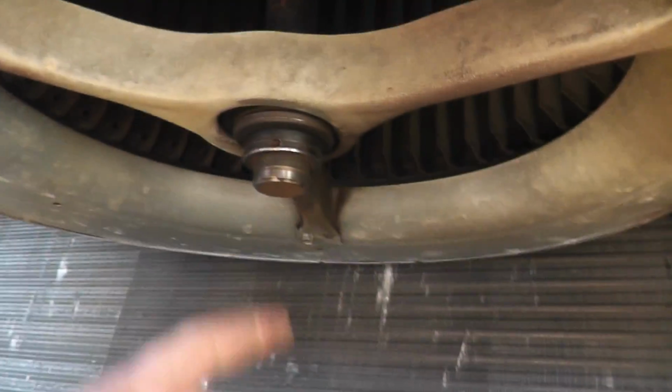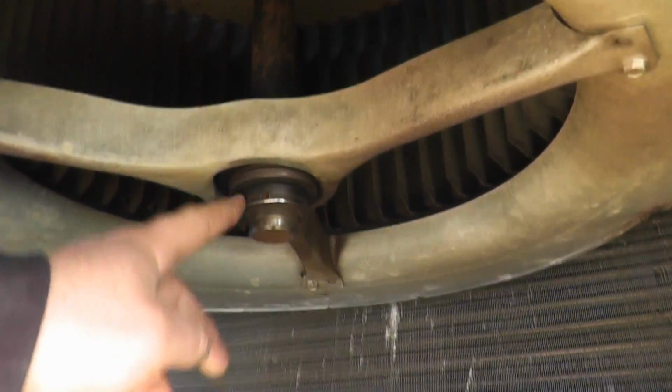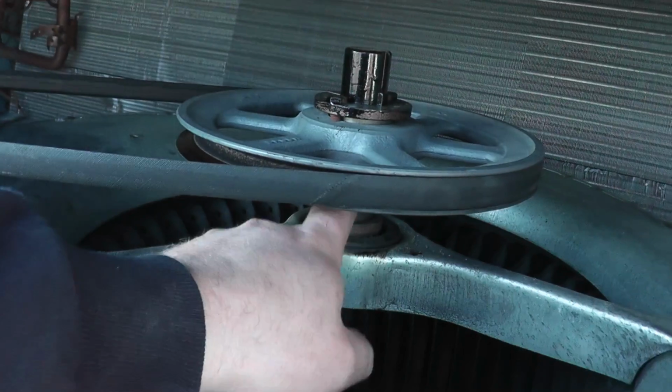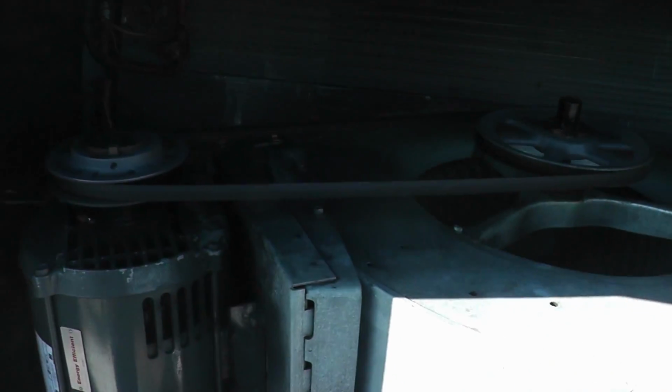So what we need to do is I'm going to replace this bearing and probably the bracket too, because I'm probably going to have to cut it to get this off. We'll see. But I have the bearing bracket, and I also have a new bearing for the top and another bearing bracket. So we got to get this off.